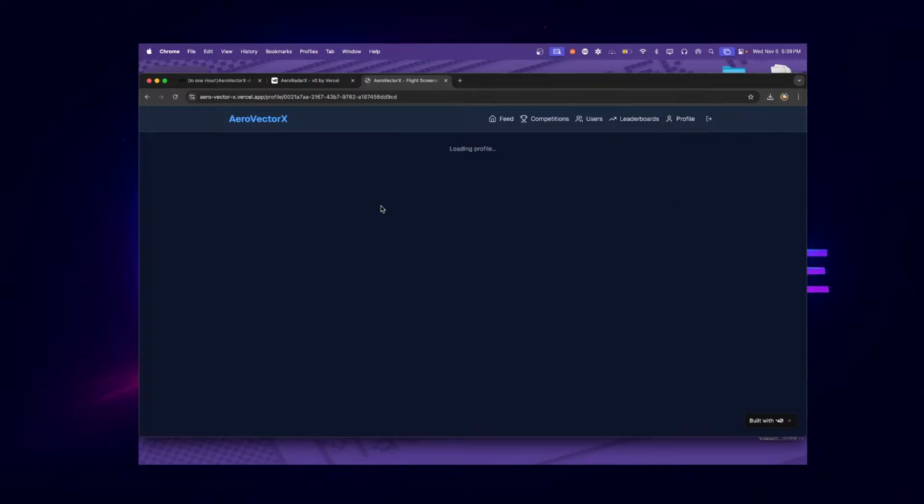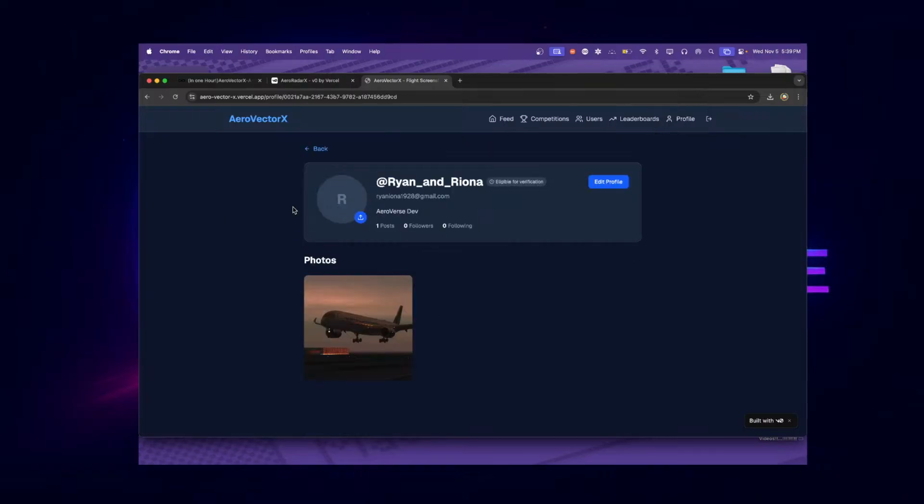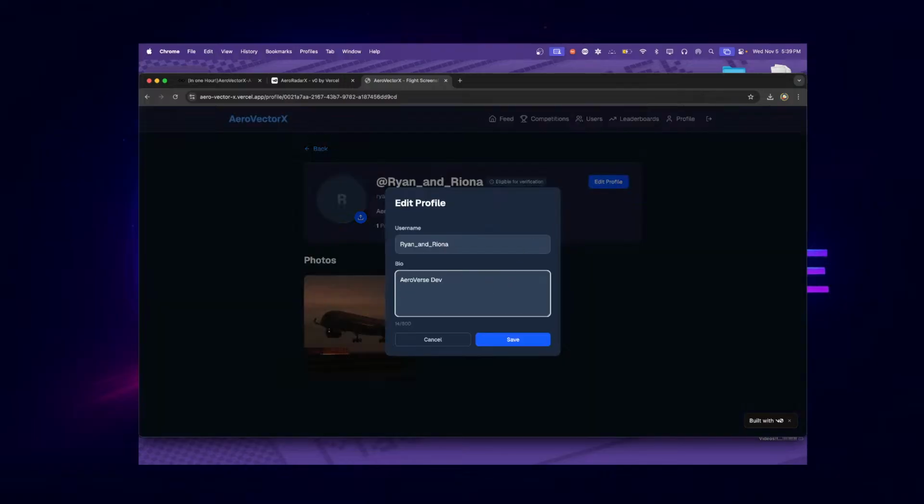And oh yeah, we're at the profile section. We can change your profile picture. You can see your photos, your past photos, whichever one you have done. You can see posts, followers, following, and AeroVerse dev, because I'm an AeroVerse dev. All AeroVerse devs get a special marker here that says they're an AeroVerse developer. You can also edit your profile, so you can change your bio to something like cool person with cool pics and cool editing skills.